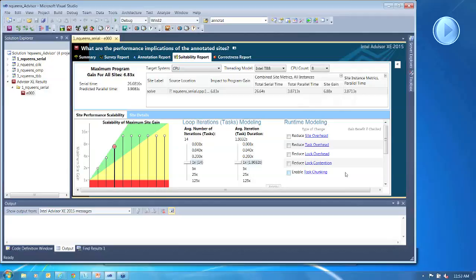When Advisor states max site gain, it assumes all AVX and SSE options are enabled? It assumes that what is available on a default version of the target is available. You'll notice that in the target system, we just say CPU. We aren't assuming what kind of chip you have, so we don't necessarily assume that you have all of those AVX instructions available to you. This maximum site gain, and most of that's about vectorization, is based on the assumption that you are running sort of a default Xeon.